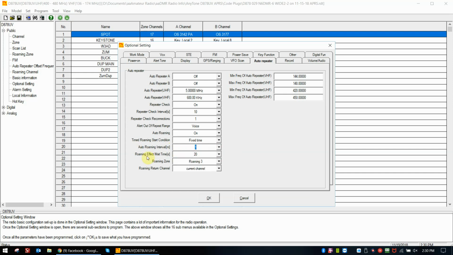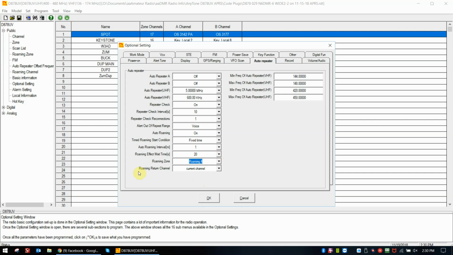There's also a wait time. I have that set at 20 seconds. Again, that is the default, and we should use that. So anyway, looking at the last two things, is choosing your roaming zone, which we created earlier. As we look at this, you'll see I have roaming test zone and 2, 3, 4 roaming zones. So since we created roaming 4 together, I'll choose roaming 4.